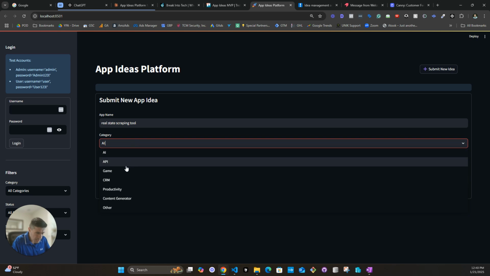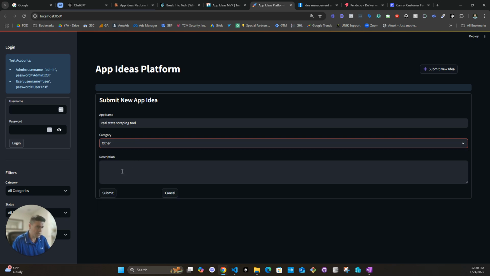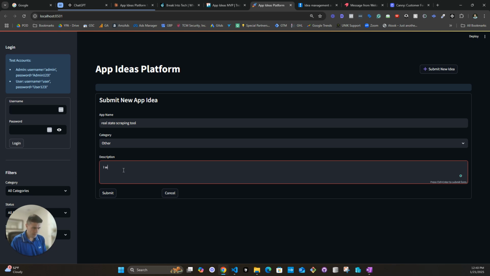So in this case, content generator, let's say other, and description, I want the real estate to scrape properties and provide comps. Okay. So that's in the real estate.